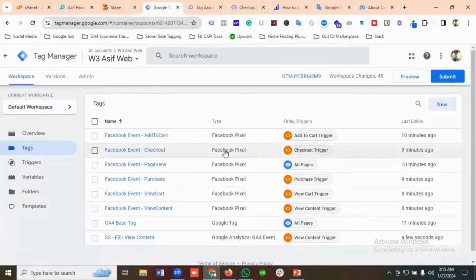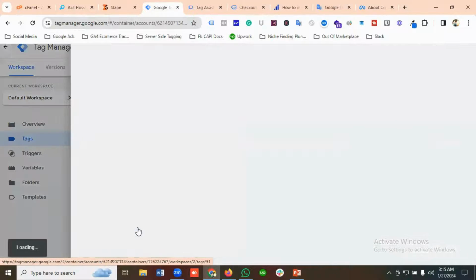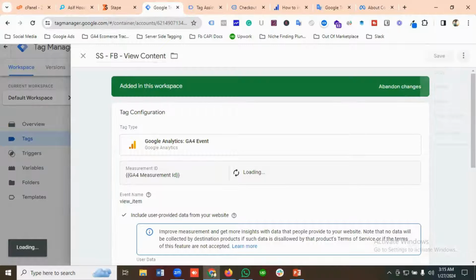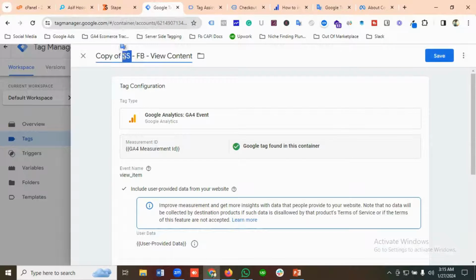So server side view content, I'll be copying this one and I'll use it for add to cart.